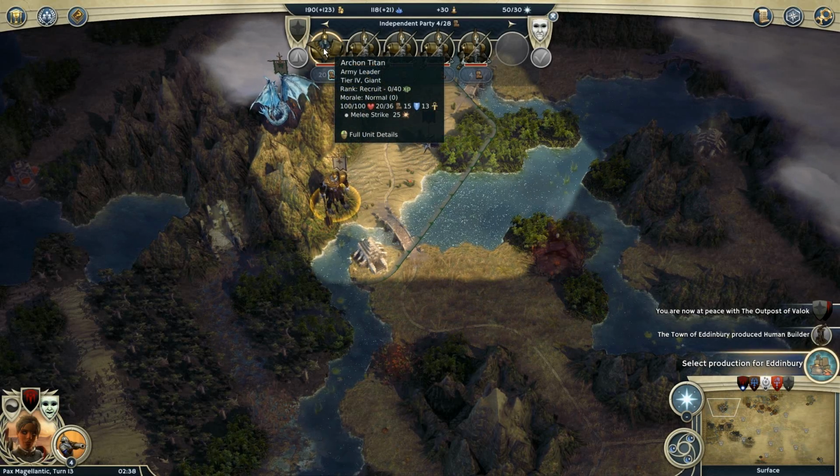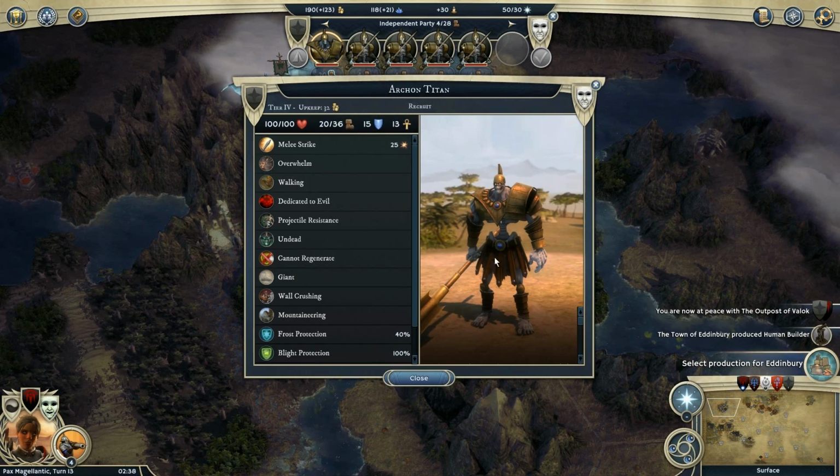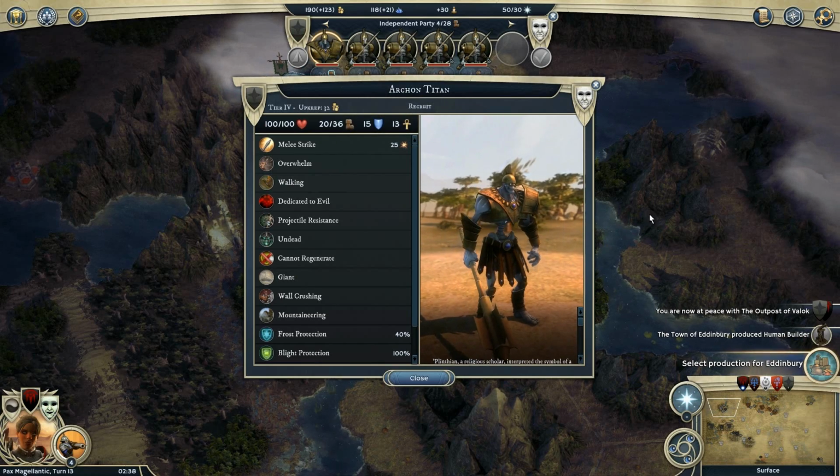If I tried to fight this army, tier 4, look at this guy. Look at this giant. Archon Titan.